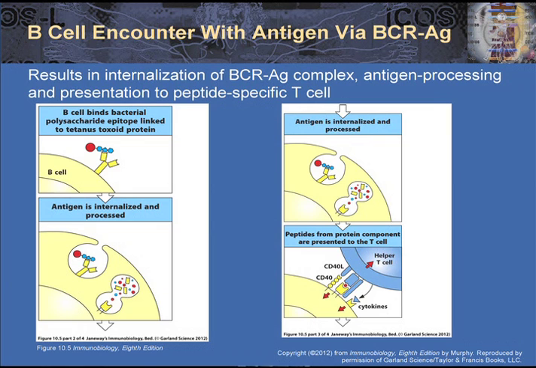Then that whole endosome will be neutralized for pH, and if that MHC is appropriate and folded and filled, it'll go to the surface, and you can see in the lower right-hand corner it'll actually provide a signal for the T cell. So there'll be this formation of a relationship between a B cell and a T cell.